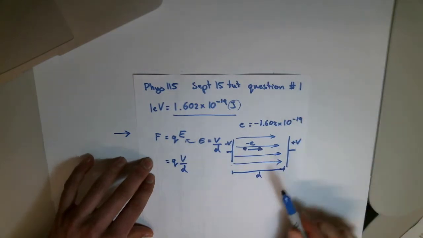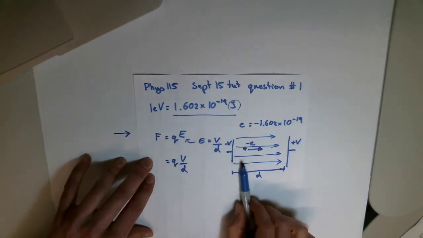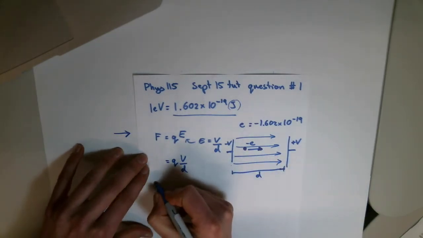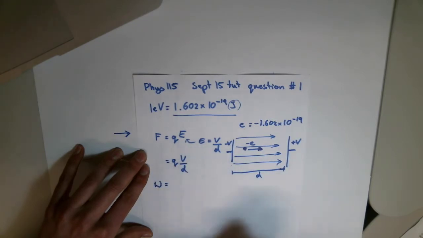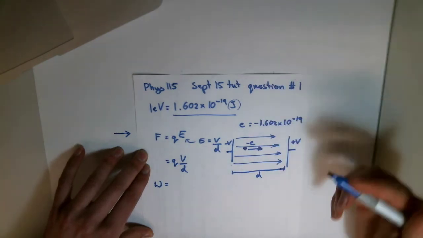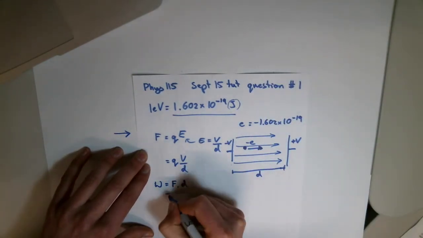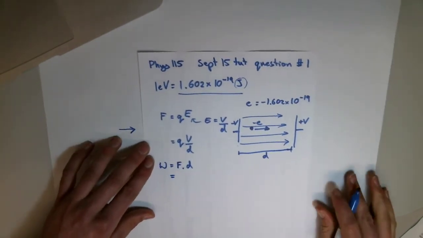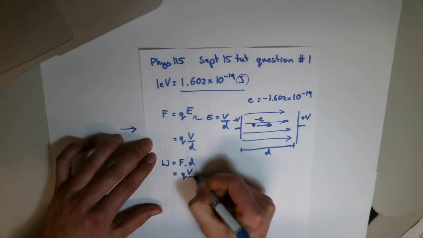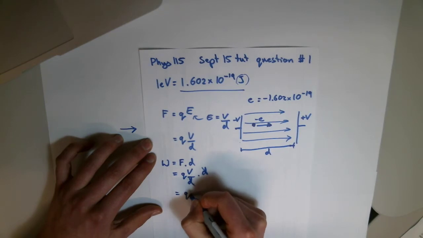But what we're really asking is how much energy is required to apply a force across a distance. And hopefully that sounds familiar, because it is the definition of work. So our work, the amount of energy it requires to apply a force on something like a particle over a distance, is your force times your distance. Hopefully you can see what's about to happen here. Our work is then just the force we've got up here, so QV on d times d. The d's cancel and we get left with QV.